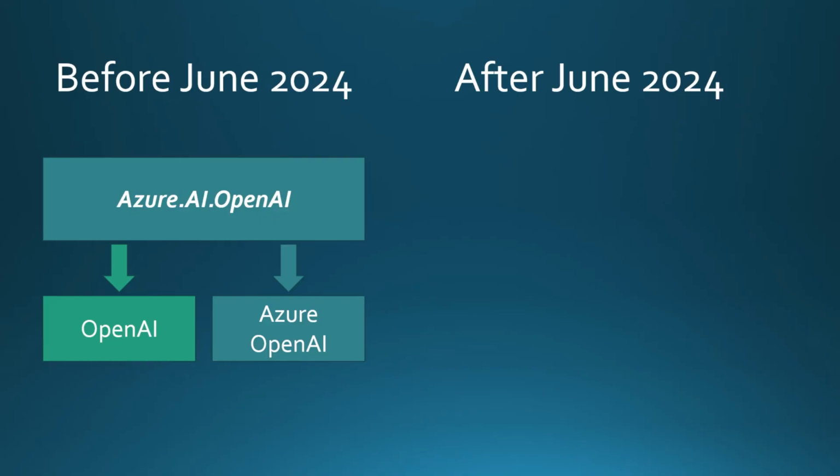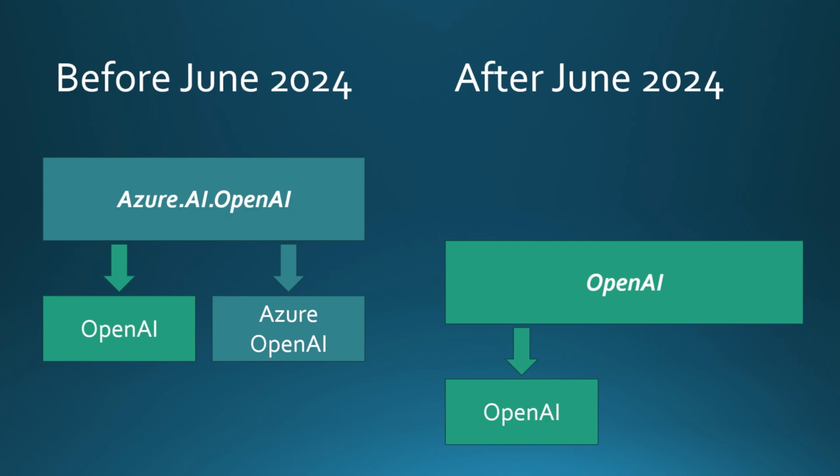Now, before June 6th, 2024 or so, we had one official .NET package directly from Microsoft to connect to both OpenAI and Azure OpenAI called Azure.AI.OpenAI. There was no official SDK available from the OpenAI company itself, even though there was for JavaScript and Python. Well, the big new change from here on out is that there are now two separate SDKs, essentially. We now have an official OpenAI package to connect to their services. This package is maintained through that company's ongoing partnership with Microsoft.